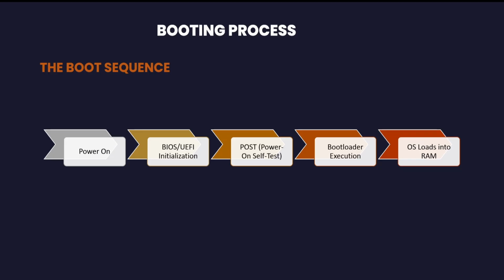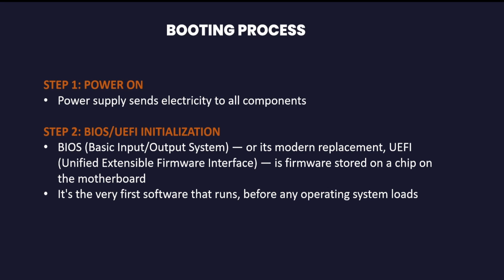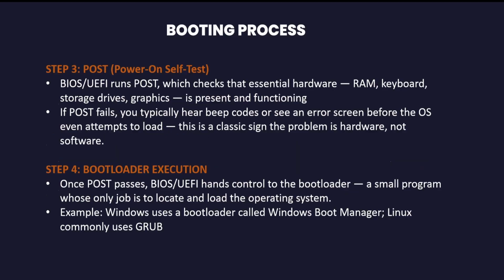The boot sequence. Here's what actually happens between pressing the power button and seeing your desktop. First is power on. The power supply sends electricity to all components. Second is BIOS, or UEFI, initialization. BIOS means Basic Input Output System, or its modern replacement is UEFI, which is Unified Extensible Firmware Interface. It is firmware stored on a chip on the motherboard. So it is the very first software that runs before any operating system loads.